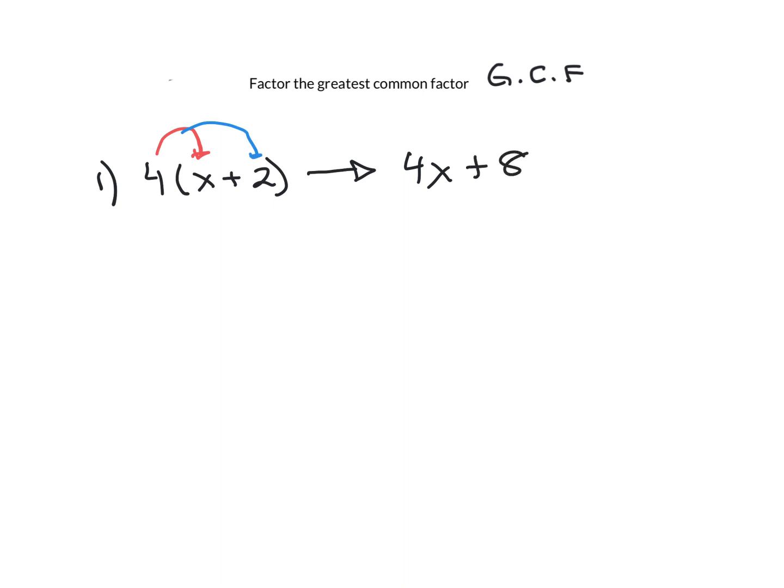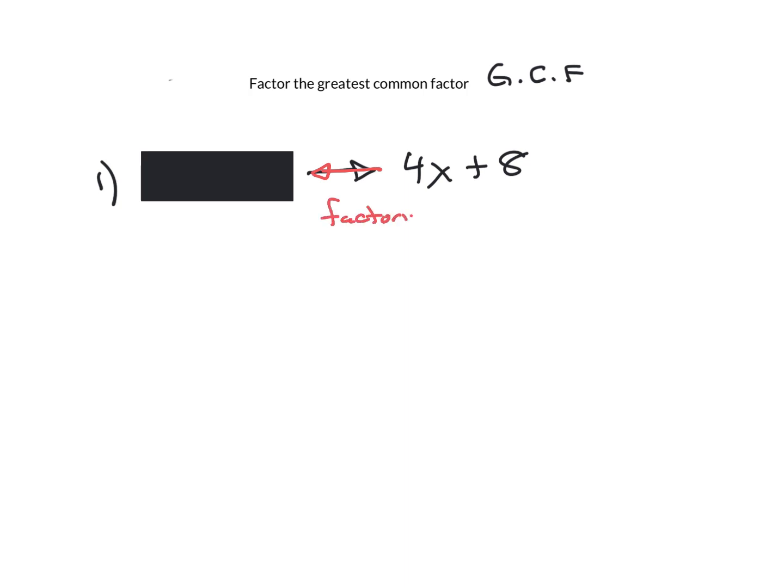And so today what we're actually learning is we're going backwards. What if I give you the answer and I want you to go back and say, what am I hiding? So what if I hide the original question and I want you to go in reverse, to go backwards? That is known as factoring. So we're basically just re-engineering the distributive property. When we're factoring, we want to look for the greatest common factor. So we want to look for a number that divides into 4 that also divides into 8. And we want the greatest one.